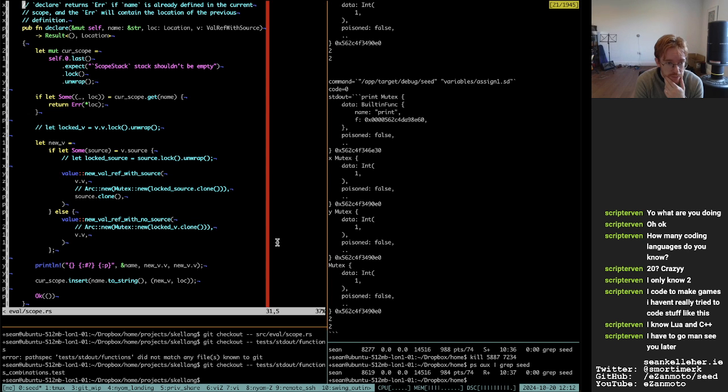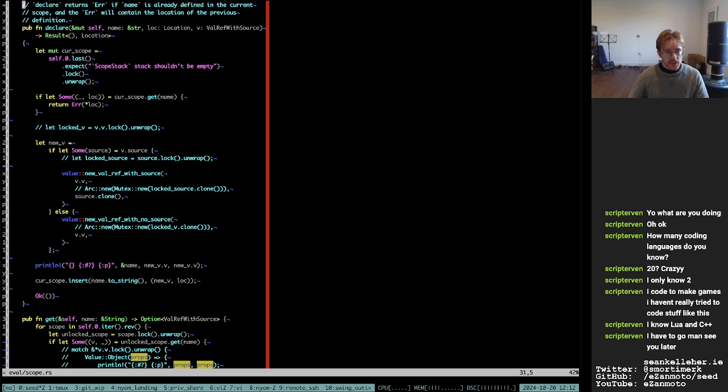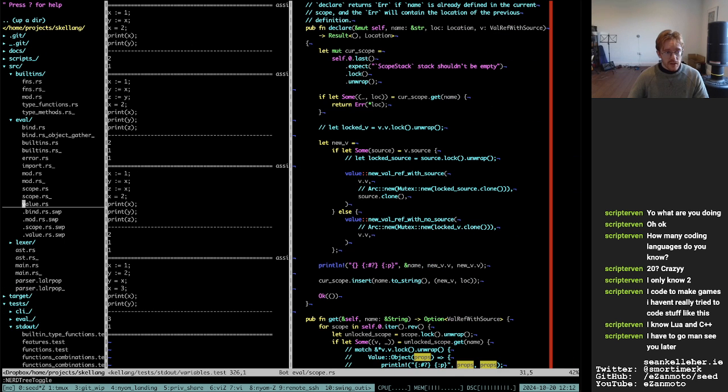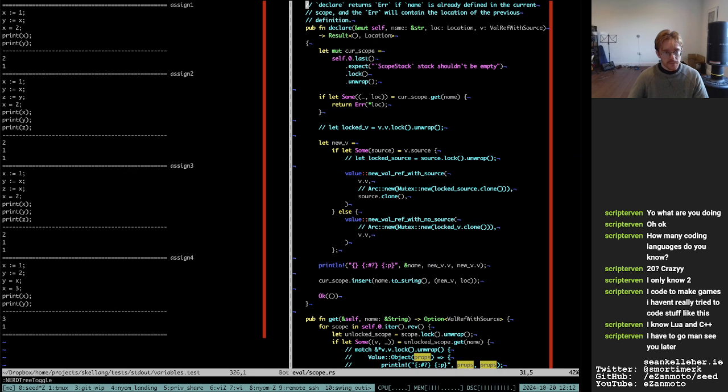That might be what needs to get done. Yeah, I think so. And that would need to be done for both declarations and assignments and throughout the bind package as well.